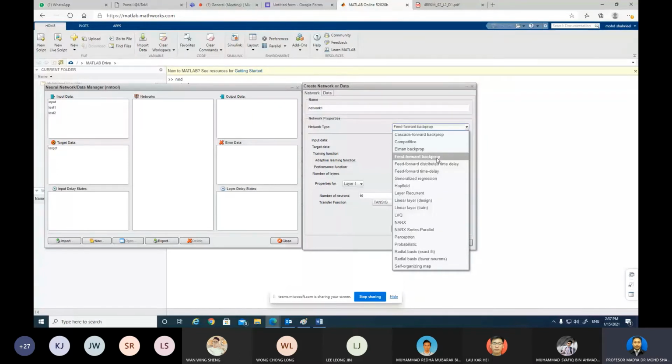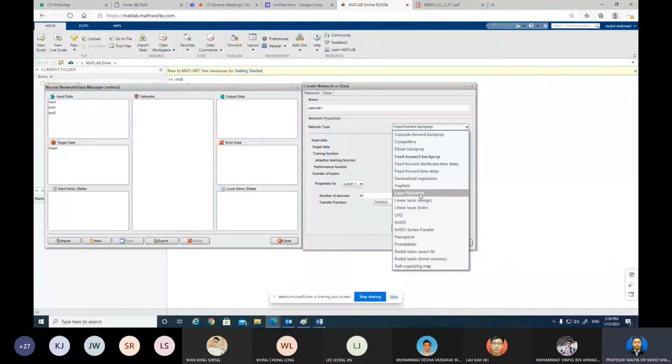But for today, we just go for the perceptron. We use the perceptron network type because of our example, for recognition. You can see here a lot of techniques inside the neural network. We have cascade forward back propagation, competitive, Elman back propagation, feed forward distributed time delay, feed forward time delay, generalized regression, layer recurrent, and so on.